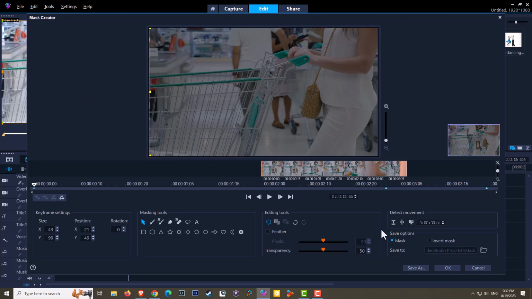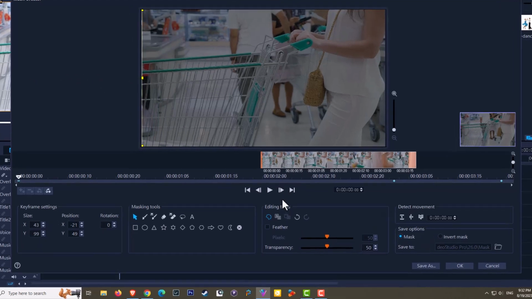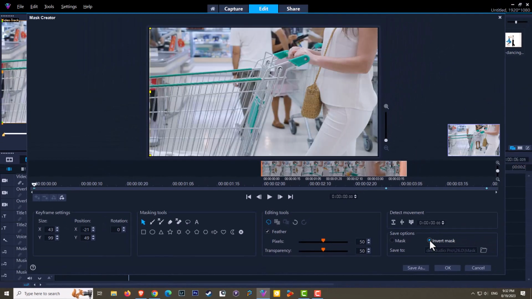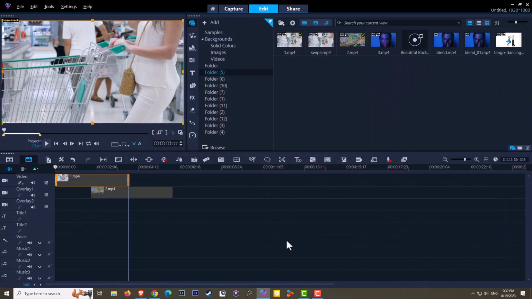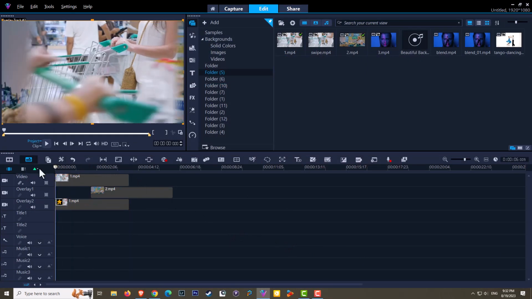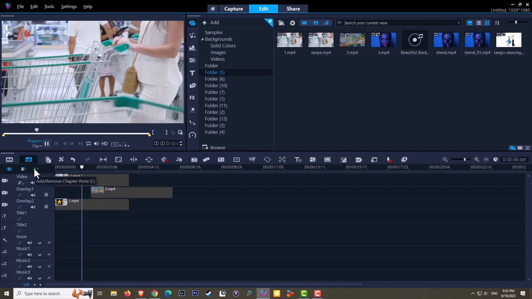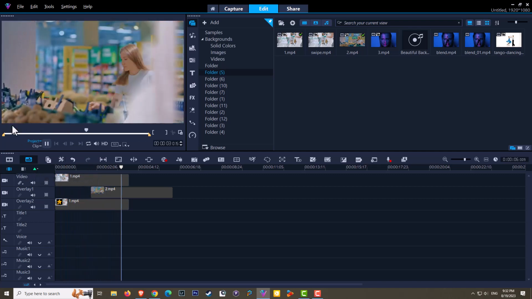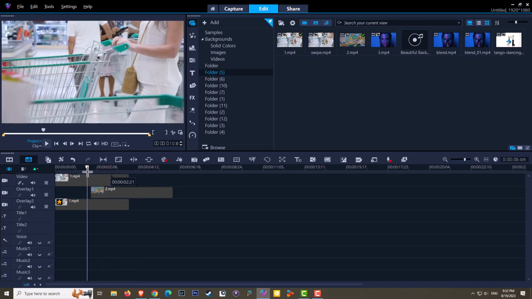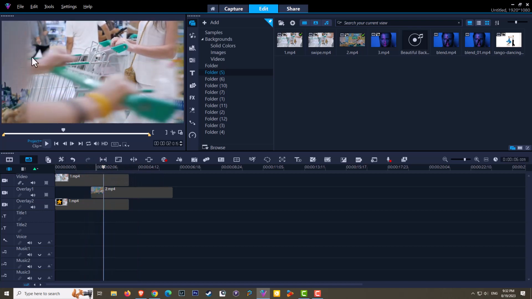And then what we're going to do is invert it. But before that, I'm going to add a slight feather to it so it doesn't look so harsh. Invert that mask and press OK. Now hopefully that should work spot on. So let's have a quick look. And then she walks past. Okay, so I'm a little bit off. The first section comes in a little bit too early. You can see it. Alright, and obviously I need to adjust that, so I'll quickly do that.